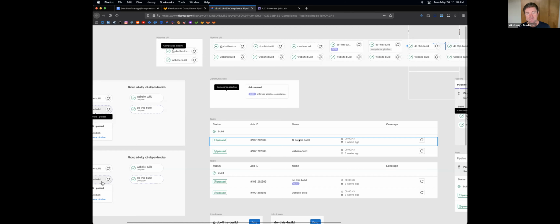Yeah, I would say that on the pill, the name is the most important thing. We already lack a lot of real estate for it. And then on the detail view, there's more opportunity to be more detailed, like not just the SOX label, but enforced pipeline compliance.